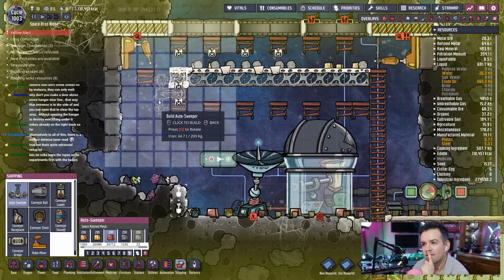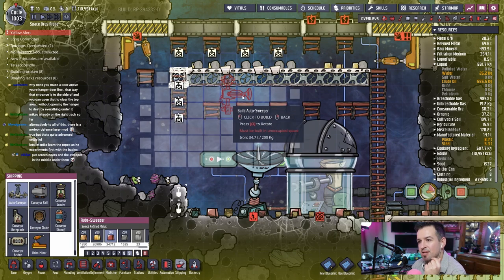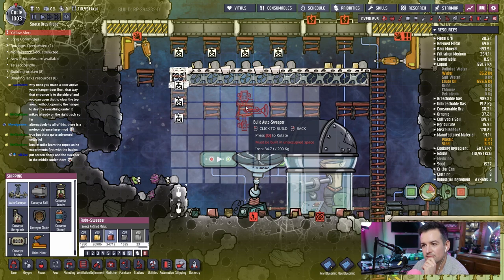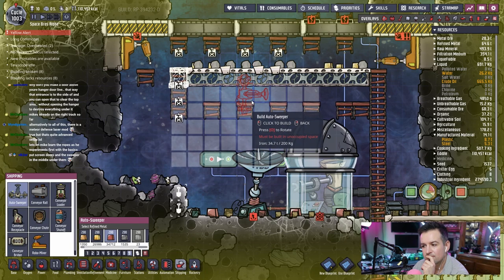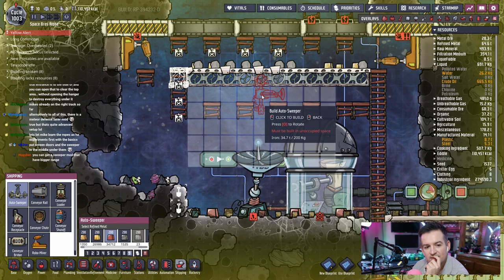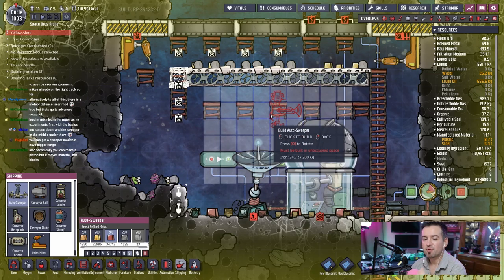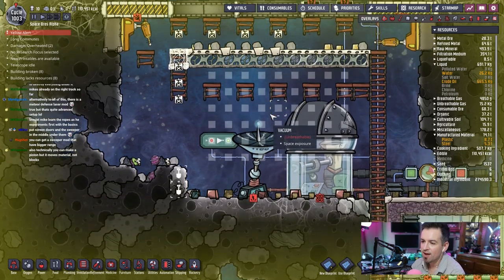Let me think. These guys can't go through here. If I have the doors fall, it's gonna... Huh. Oh, it's right. Yeah, I forgot the sweeper could go through the doors. Oh, duh. Okay, man.